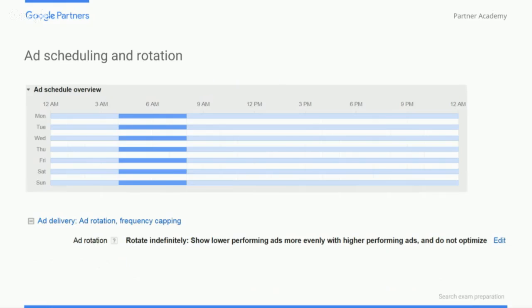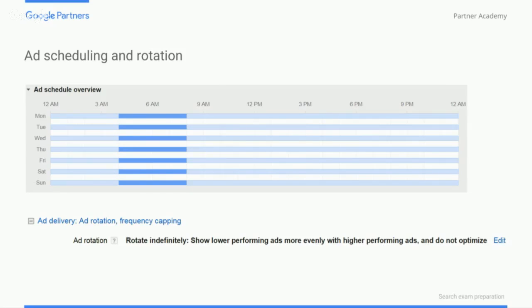On the flip side, maybe it's just that you want to prioritize certain times of day. So if I'm an e-commerce store, for example, I sell everything online, and I look through my data and I find that people are primarily finding my website and making purchasing decisions during work hours, right? Maybe they're looking at my site while they're at work. I could actually set a bid adjustment for those specific hours to prioritize those hours, bid a little bit higher during those times, and then bid a little bit less during the off hours.